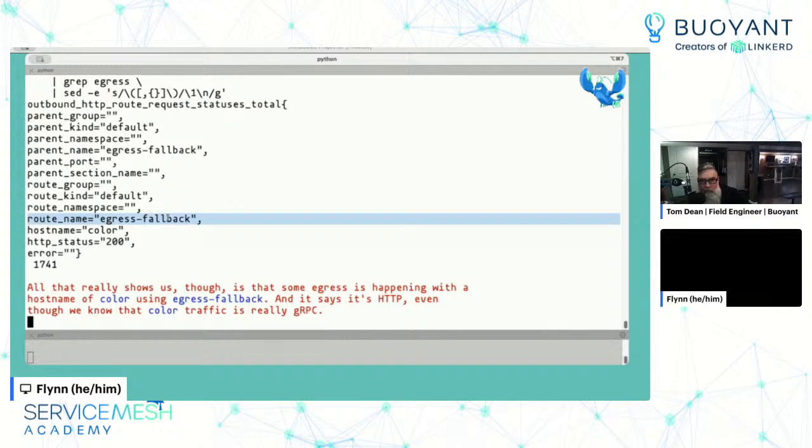So far, so good. You'll also note that it says that this is an HTTP route, even though we know that color is really gRPC. The thing that's going on here is that Linkerd can tell what is HTTP and what is not HTTP pretty effectively, but distinguishing a random HTTP2 stream from a gRPC stream is considerably more difficult. So it doesn't bother.